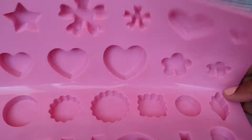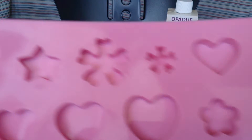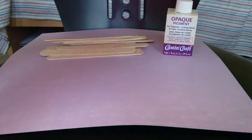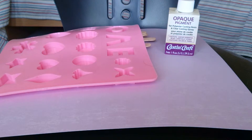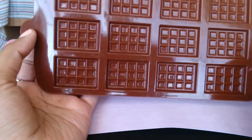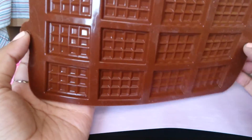I got the shiny mold — it's the pink one. Every resin crafter has this. It's got every shape and size in there, so if you want to experiment you can easily get this and try out different shapes instead of buying one mold full of just heart shapes or one mold full of just diamonds. It's everything on hand ready for you.